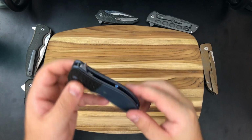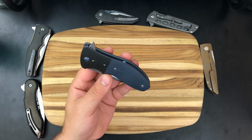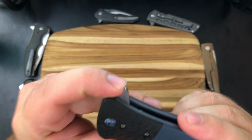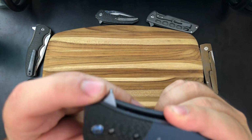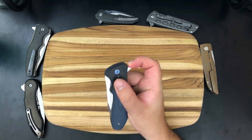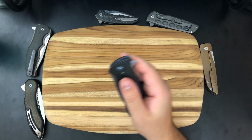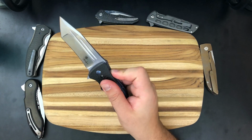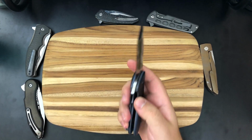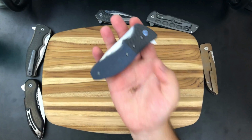Now, I will say that one of the gripes that I have is the shape of this flipper tab. It's really pokey, it's really pointy, it comes to almost an edge, and it's really upswept. So unless you really get the meat of your finger all the way up in there and just pull straight down, which is a very awkward way to open the knife, ultimately any pressure forward really pokes you. You can kind of see on my finger. So definitely not a super big fan of the flipper tab design. I could have done without that.